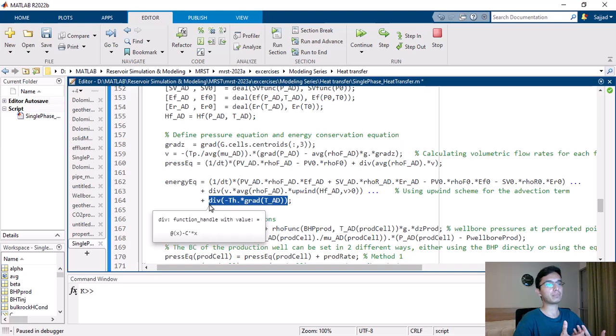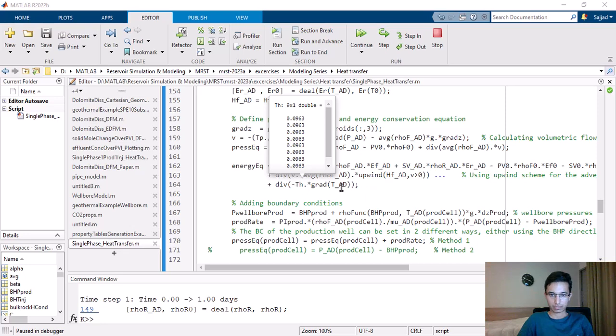If we are in a pipe, we may ignore it because the effect of heat advection is very, very large compared to heat conduction. But in porous media, heat advection is not very much. Why? Because the velocity of fluid in porous media is low. So we also need to consider the effect of the conduction term on the temperature profile, or the temperature distribution, in porous media. All right? Great.